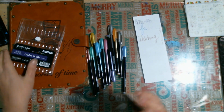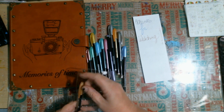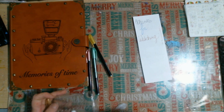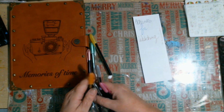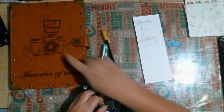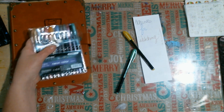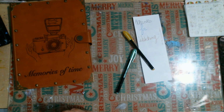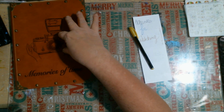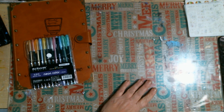I like them. The gel pens work awesome. I know that there was one that you could buy where you don't get all this, but I wanted the dark Memories of Time. There's a purple one, ones with flowers in the center with a rose, and a just plain one. But I wanted the one with the camera. I wish I would have just said memories and time in the center. I'm very happy for what I got for what I paid.